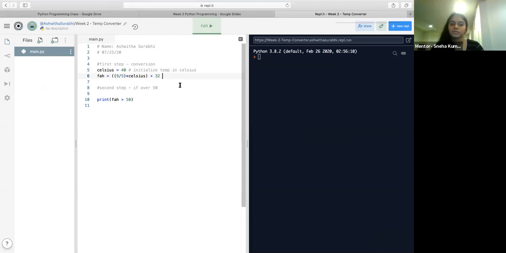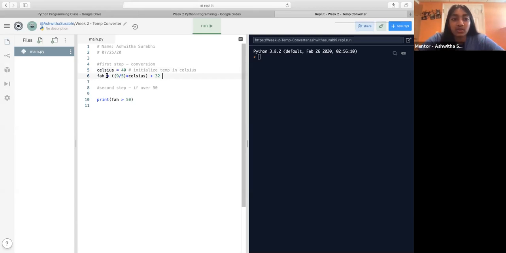I can hear you. So the next step is Fahrenheit. I just named it FAH because it's a shorter form. I don't want to write Fahrenheit out every single time. So that's another technique: you might not want to write the whole variable name if you're going to be using it a lot later in the code. So maybe just use a shortened version of it, right?